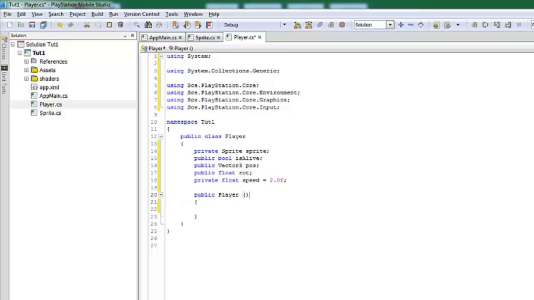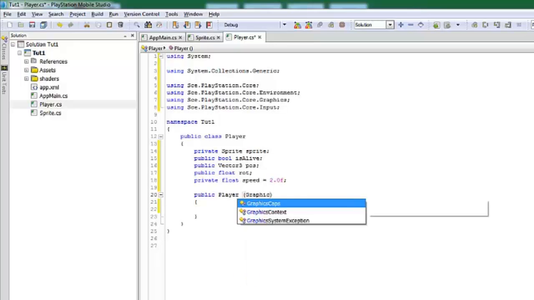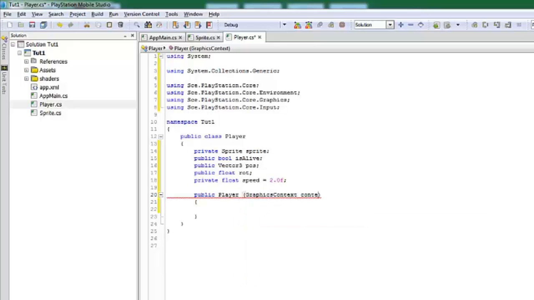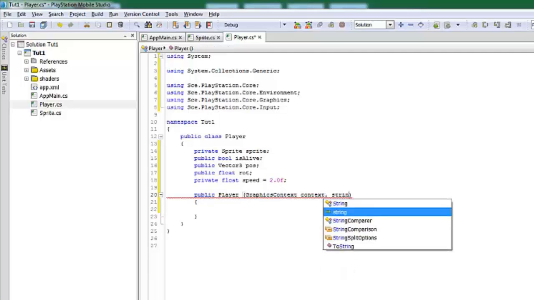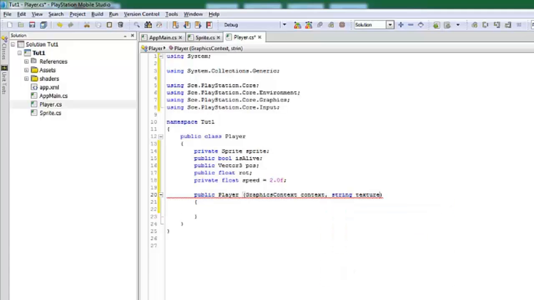All right, so the constructor of the player, I'm going to set it up probably slightly different than what you've seen before. We're going to take in this graphics context and we'll call it context. We'll also take in a string that's going to represent the texture name. In other words, I'm not going to actually pass the texture, I'll just pass the name that we want to use. And then finally this vector3, which we'll call pause. Now notice that we have a class variable here called pause, and we also have a parameter here called pause. So the question is, how do we differentiate between these two things? Let me get rid of that extra curly brace. Okay, so I'll show you how to do that in just a second.